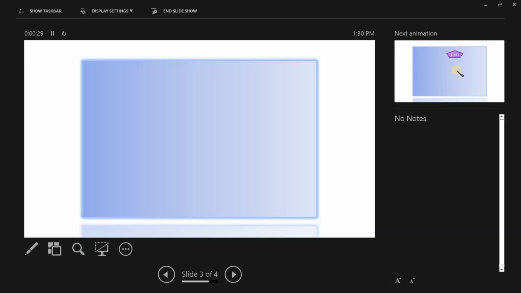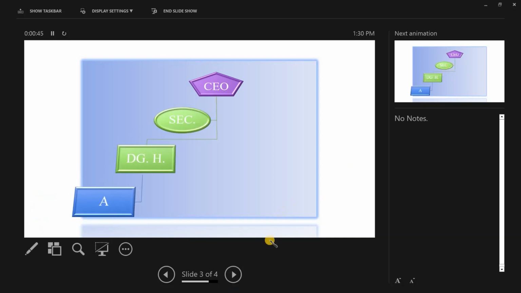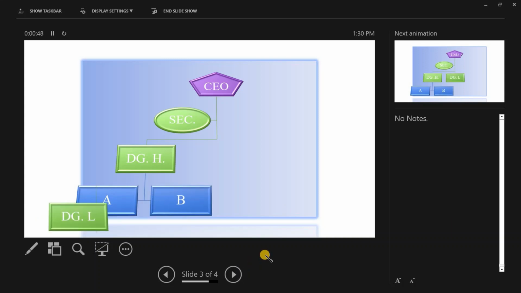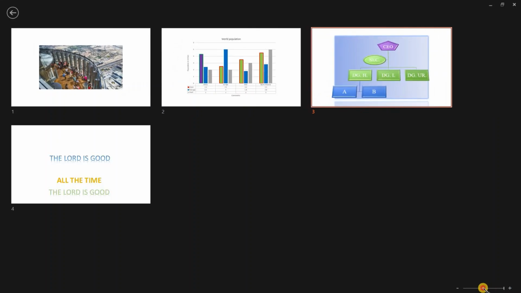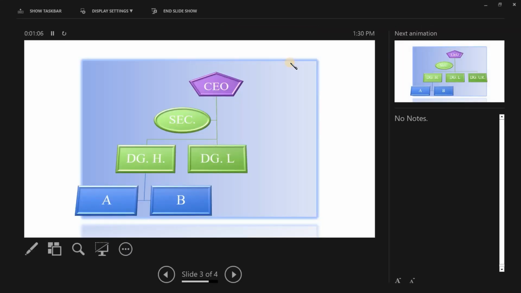comes next. So if I want to bring in the next thing, which is bringing in the transition effect, if I want to bring in the animation text one by one, I'll click here, or I just choose this. So you can click this, or you choose this, or you use the right arrow key on your keyboard. There's also options for us to zoom this in by pressing Ctrl on your keyboard, and then you zoom in. You can also use this zoom slider to zoom in to see more closely your slide views.